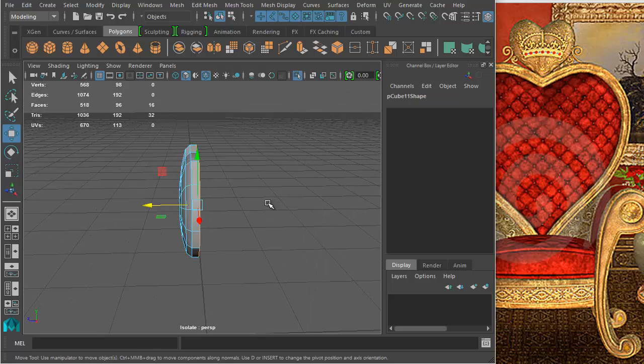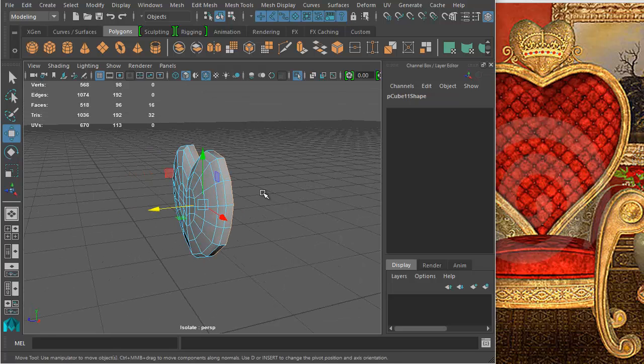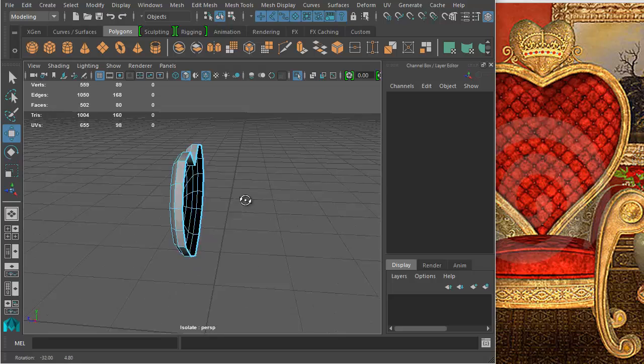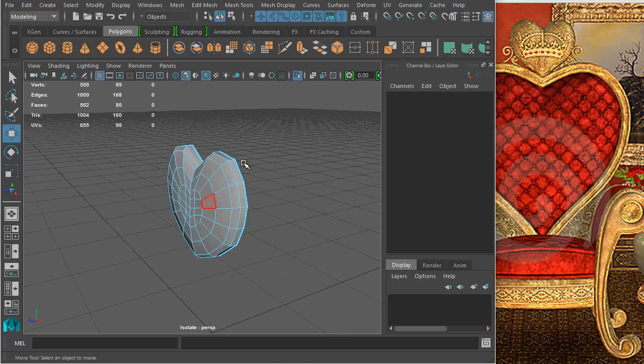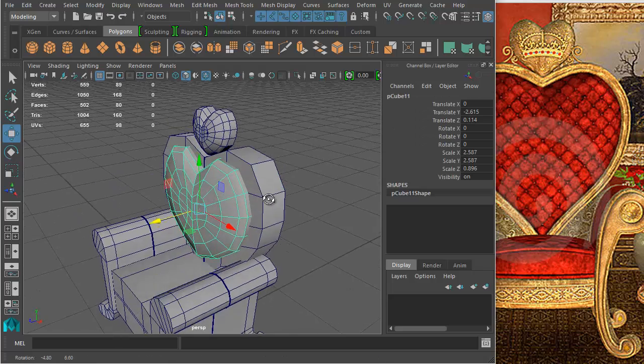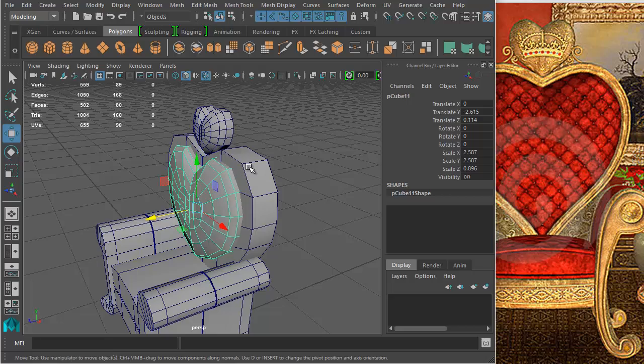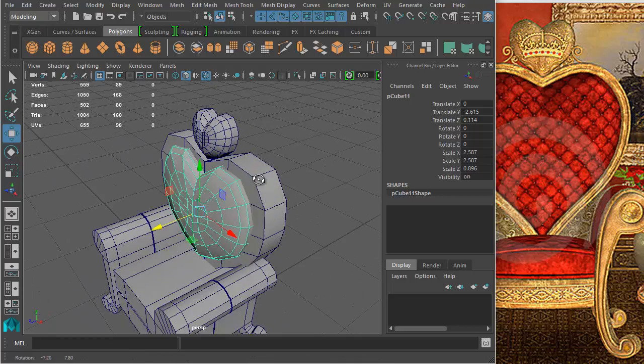If I hit the delete key, I don't need that back panel on this, because look, when I turn off the isolate select, that back panel is buried inside the frame of the chair there.